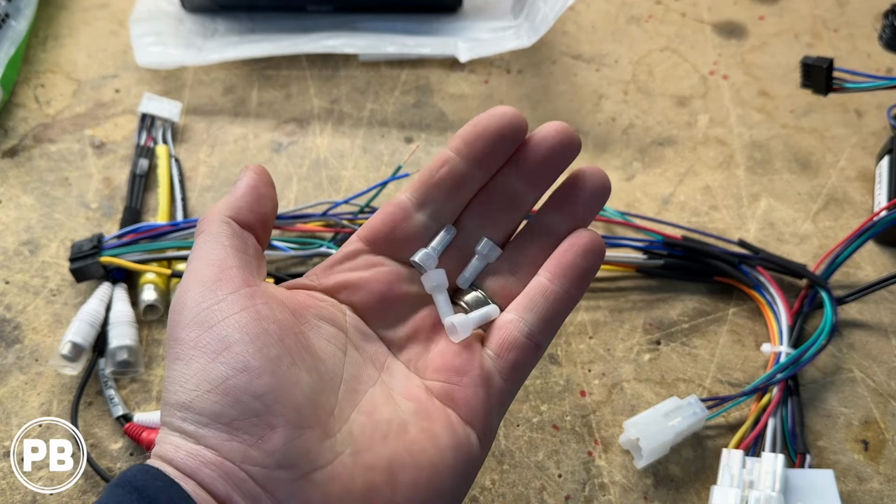Now before we button up this harness with a little bit of high temperature tested tape, we also teed into the red and the black wire. These are gonna power a front camera and a rear camera that we're doing on this van. And also we added an extra remote turn on wire off our blue with white in case we add an amplifier down there. All right, so we finished prepping our harness here.